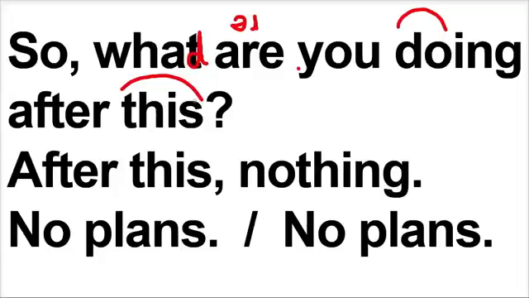Which syllable is stressed? Let's take first the word after. If you think you hear the first syllable as being stressed, you're right. After. The second syllable, very low in pitch, flat and quick. After. What about the word nothing? Again, it's the first syllable. ING endings, even though this isn't an ING verb, will be unstressed. Nothing. After this, nothing.